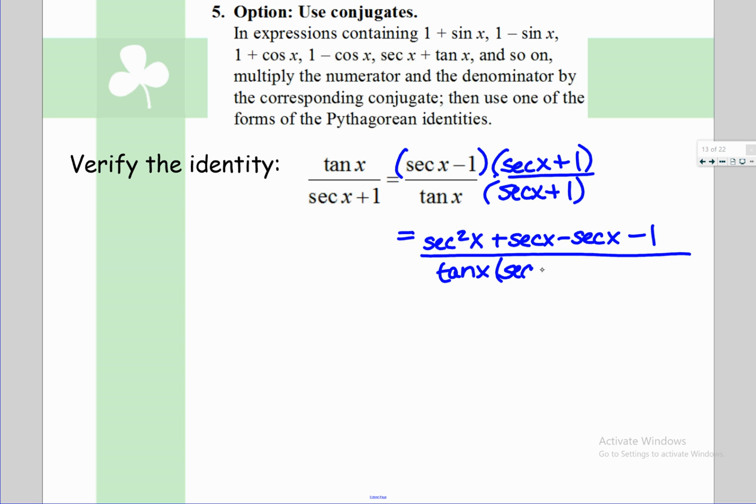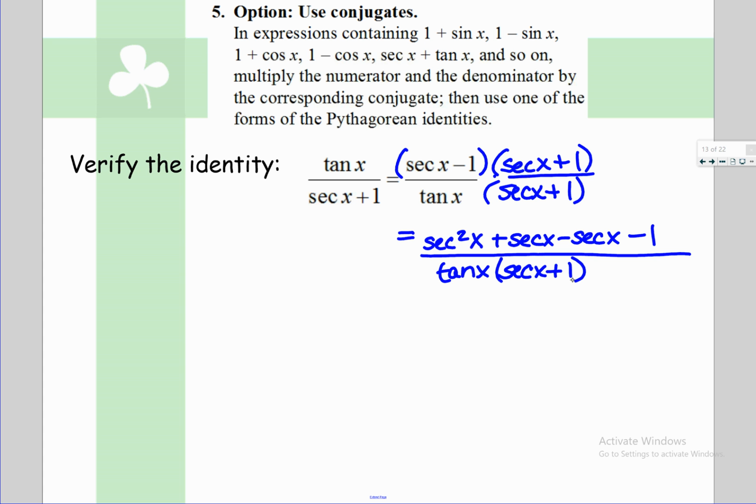I'm not going to, and here's why. That on the left has a secant plus 1. And I'm trying to make it look like this. So I want to keep these separate from each other because my goal down here is going to be to get rid of that tangent. Okay, so if you wanted to distribute it in, that's fine. It's not wrong, but you might eventually have to take it back out. So I'm just going to maybe look ahead and save myself that step.